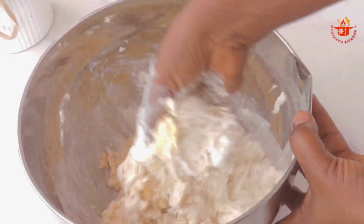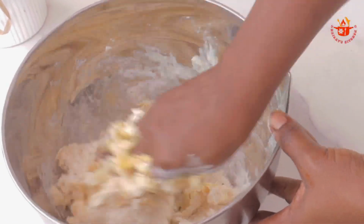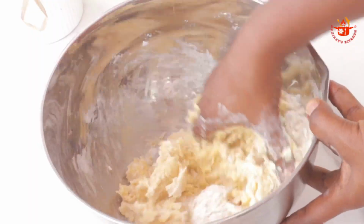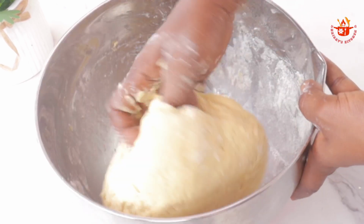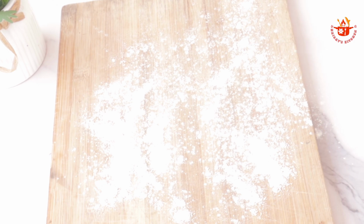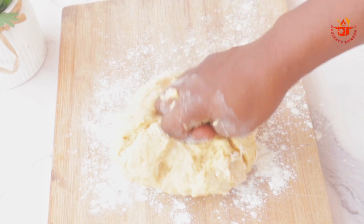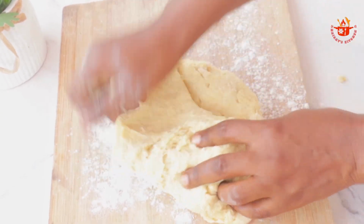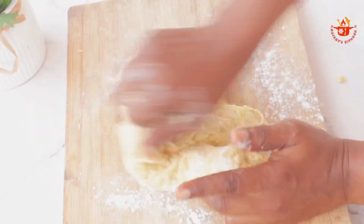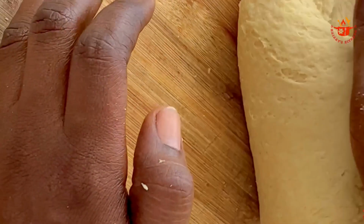So I will continue to mix it, and at this point the dough was a bit hard, so I added a little bit of water. Make sure to add a little, if not you'll be adding flour, which will let the sweetness reduce. Okay, so after that I will flour my working surface and then put the dough on it, and here I am going to knead it for at least 30 minutes. It will help make the dough very soft to make it easier for you to work with.